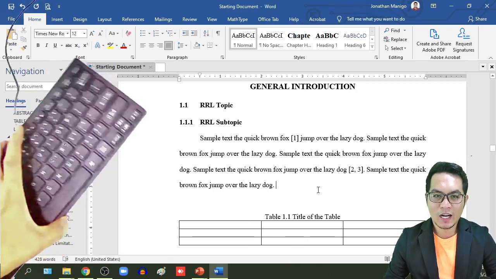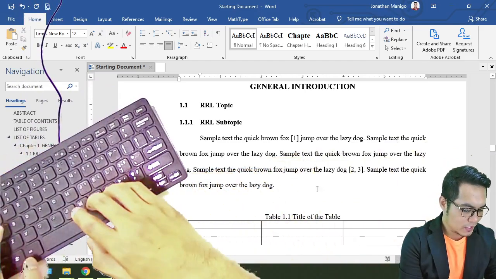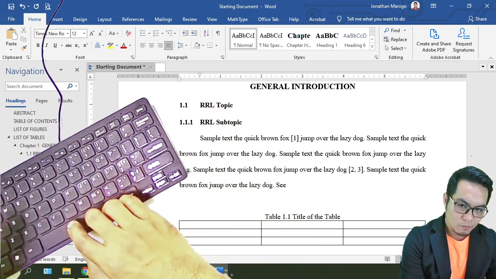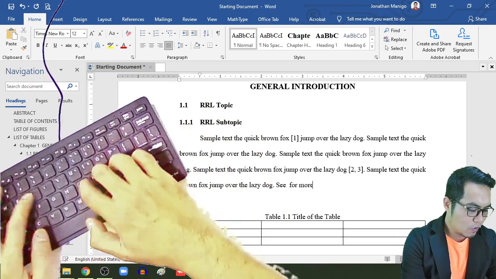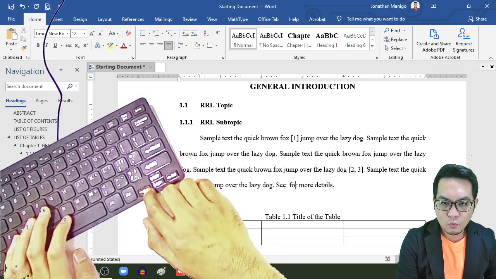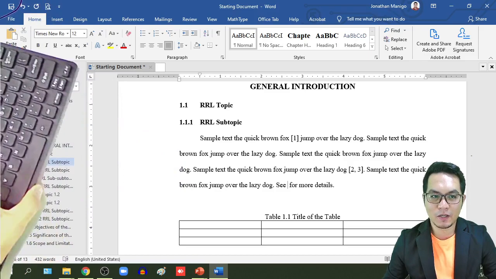Now, let's go to cross-referencing. So for cross-referencing, say you write see table blank for more details. And what I'm going to place in this blank here is the table reference.